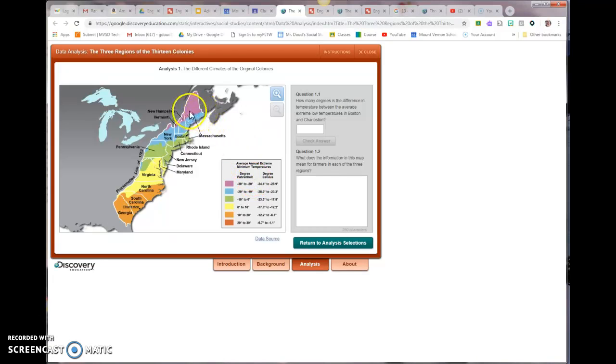You can see up here in the top part of Maine and New Hampshire and New York, it can get pretty cold. It can get down to as low as -30 in the middle of winter. And then you get all the way down to the southern colonies, and usually it doesn't get lower than 10 or 20 degrees at the coldest point of the winter. So this is one way to show differences in climate.